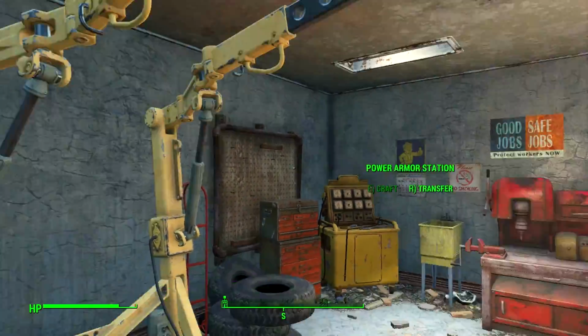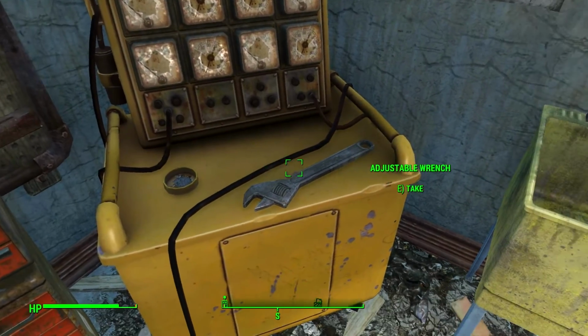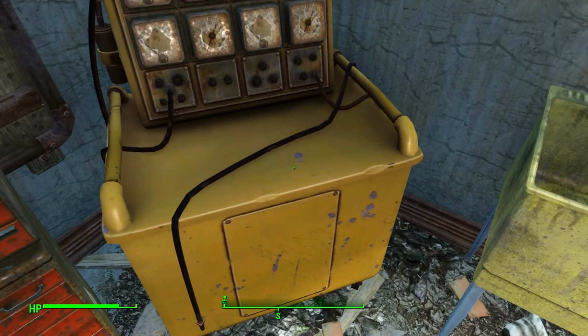Okay, there's another workbench here. Nice, nice. They're all over the place. Stim pack, let's take some of this stuff here. Dirty ashtray.